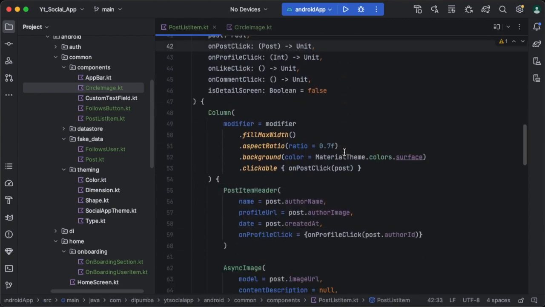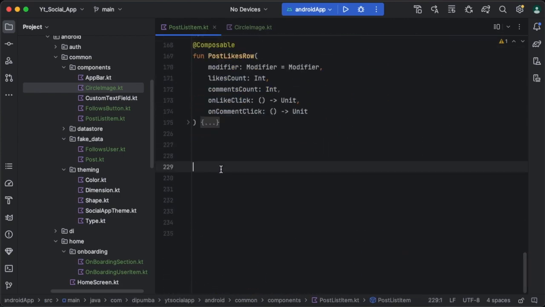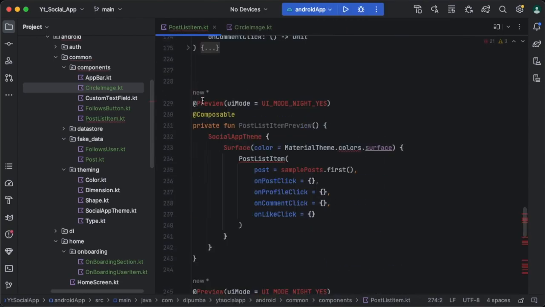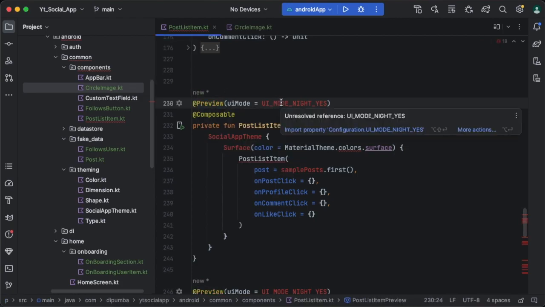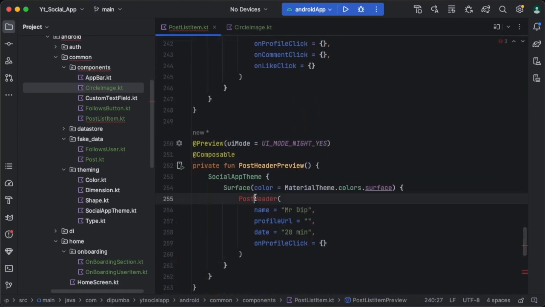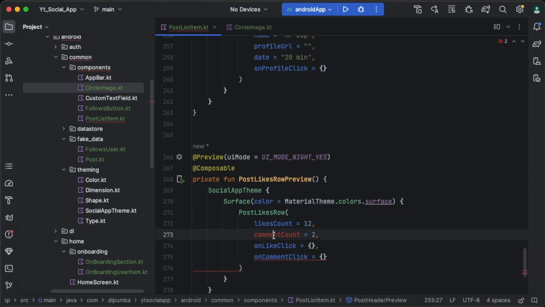So let me quickly copy the preview so that we can see if we didn't break anything. So I will paste the preview here. Let's import that quickly. Okay, so we change the name here, post item header, and this is not comment but comment count.